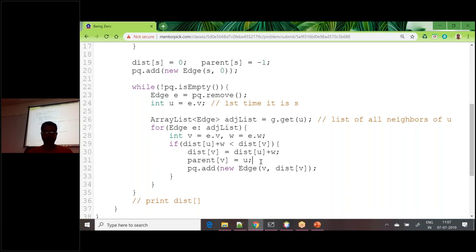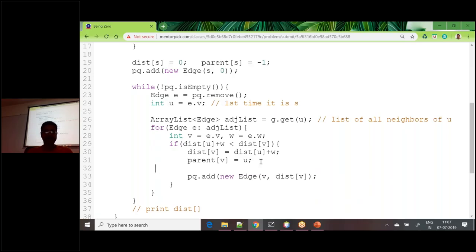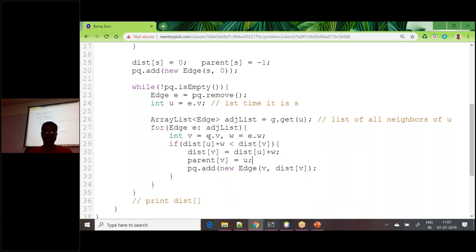So here, if we want to use it, when should we mark it visited? After the for loop, when we are done with all the outgoing edges or all the edges. So here we go and mark visited of U. Now this is visited, right?